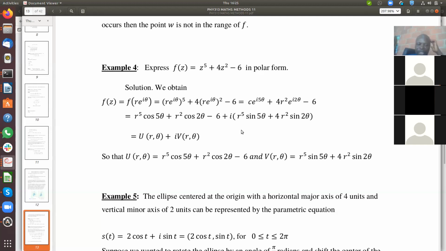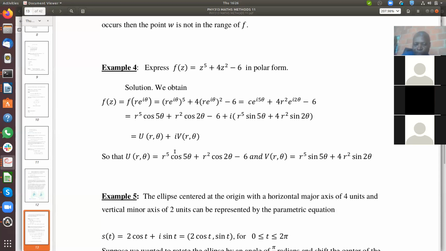Then you group them again, into those that have the imaginary sign and those that don't. By the time you do that, instead of x and y, the two variables are now r and theta, the radius and the angle, the Argand angle. This is in line with what we discussed some minutes ago. Some minutes ago we only considered u(x,y) and v(x,y), but in this case, the variables are r and theta. It should now be u(r,theta) and v(r,theta). Is that clear? Question, sir. Yeah, go ahead.